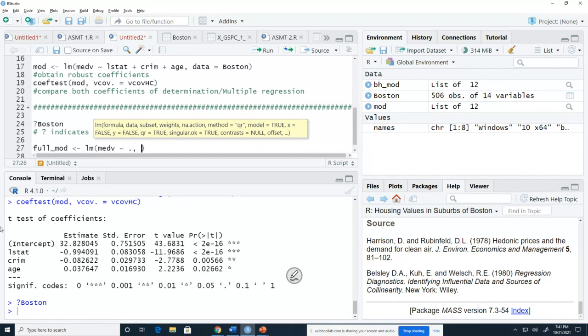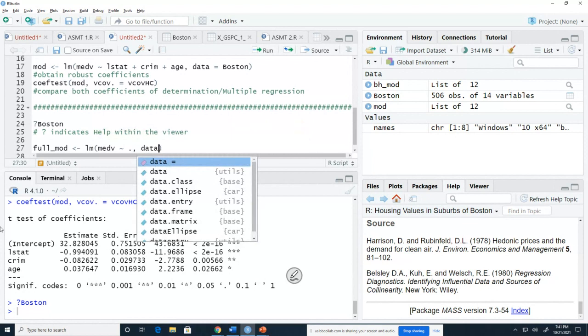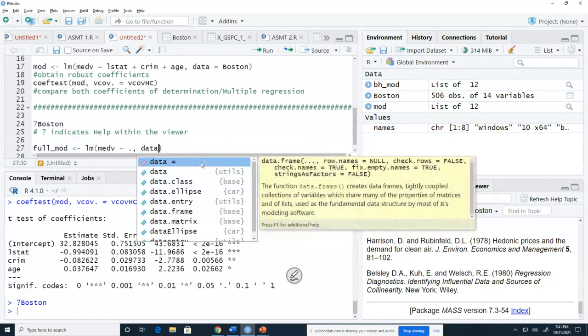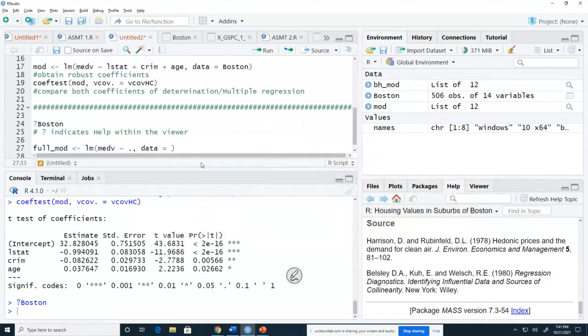So data, do we let it populate? Yes, because otherwise we'll mess it up 90% of the time. Then data equals what? Is it case sensitive? Yep. So capital B, OSTON. And are we done? Not a trick question. Perfect.